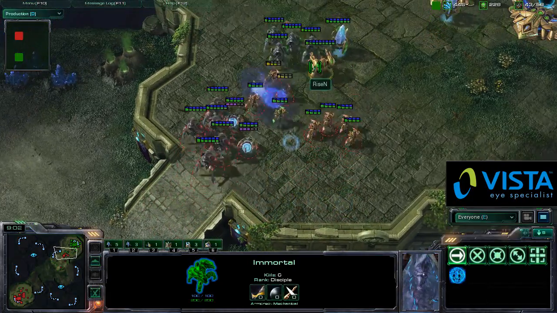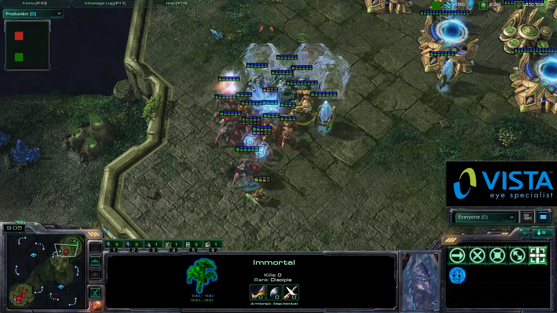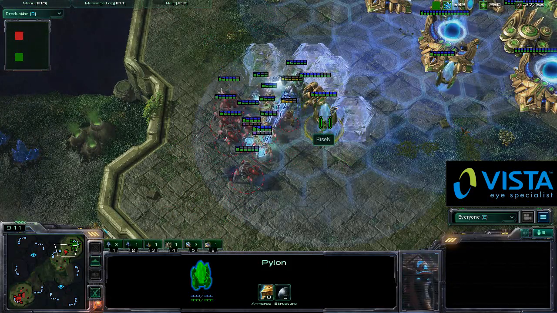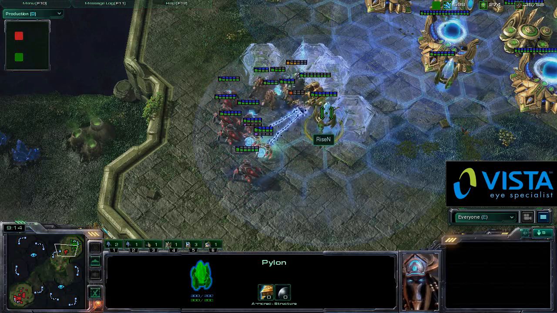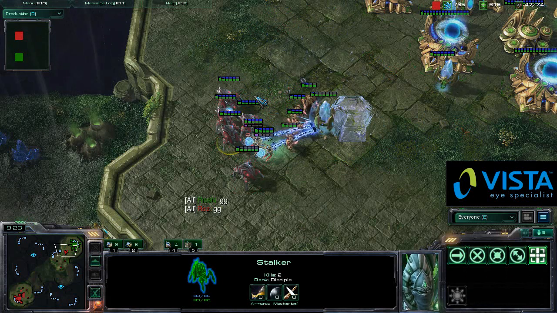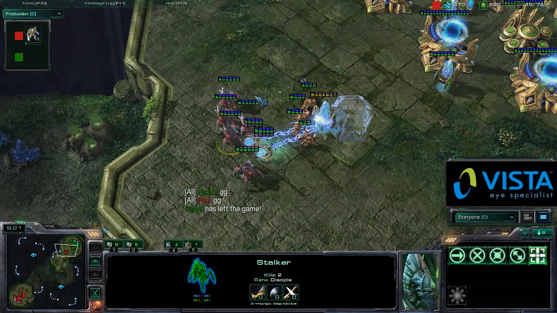In comes an immortal, but RiseN is losing a lot of units in this fight, and beautifully placed force fields are stopping any retreat for RiseN, and also this pylon is getting in the way. So nicely done, and Roz takes game 3 in a do or die situation here on Steps of War.